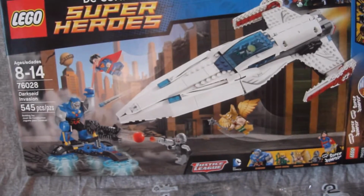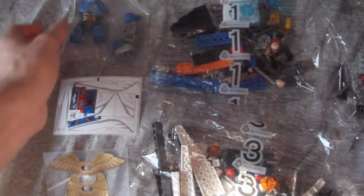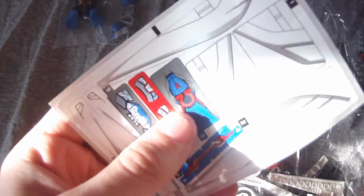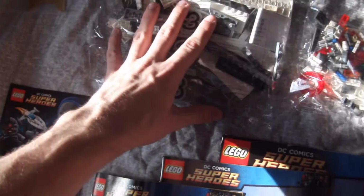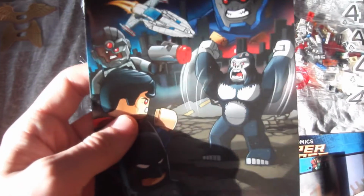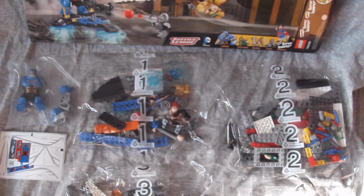Okay, so this is the opened box. As you can see, we've got several bags here. The first little thing here is Darkseid, packaged there. We've got a numbered sticker sheet, which is pretty cool. We've got the Hawkman wing pieces, both opened wings and closed. We have 4 bags to open and assemble. Then we've got, of course, the comic book that comes with basically all the DC stuff, and then we've got 3 instruction manuals.